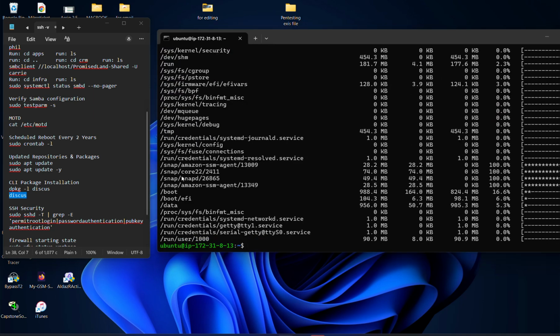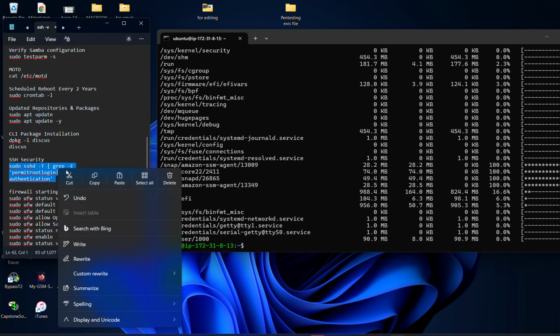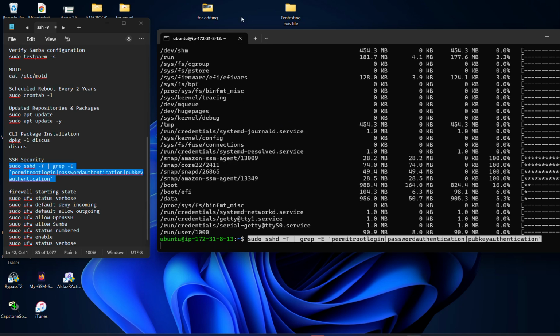Now our next step is the SSH security, which is very important to this project. So let's see what we have here. Before this, I also hardened my SSH by disabling password-based authentication and using public key authentication.